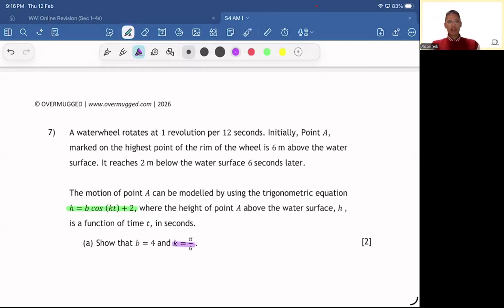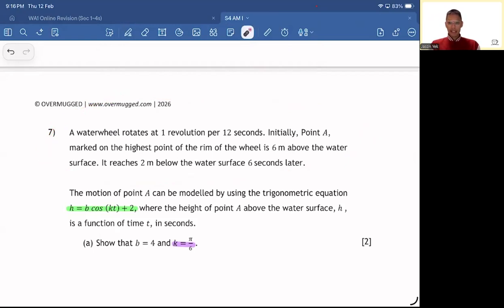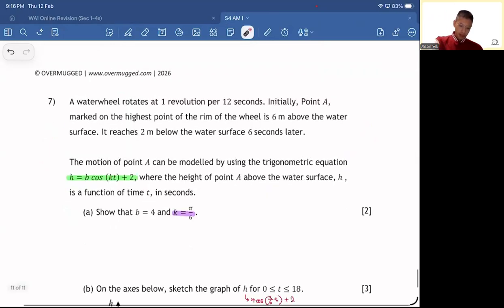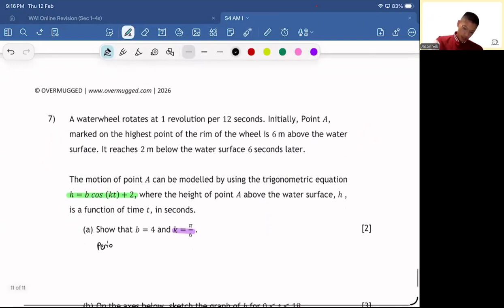Okay, so now looking at the question, based on the info I give you, hint here, can anybody tell me what is the period of this behavior of the water wheel? Finding K first. We usually approach by K, so it's easier. What is the period of the water wheel? Yes, one revolution is one period. Good job for identifying the keyword. I think Clarine has kindly given you the hint already as well. One revolution is one period, correct.